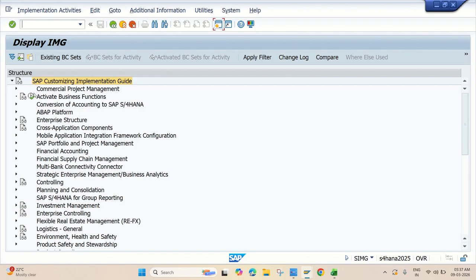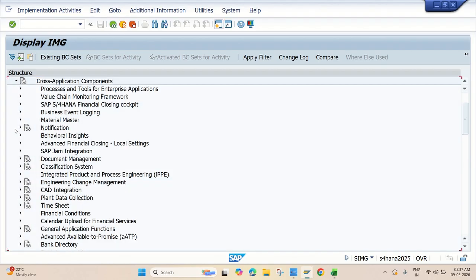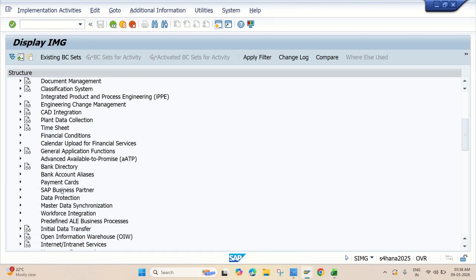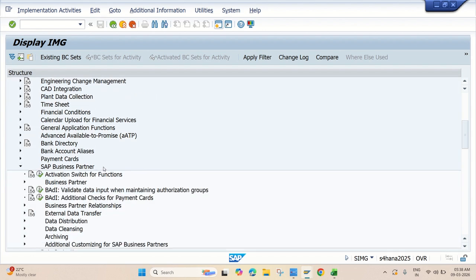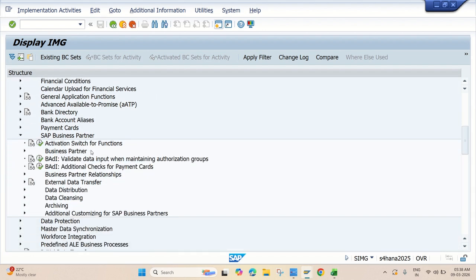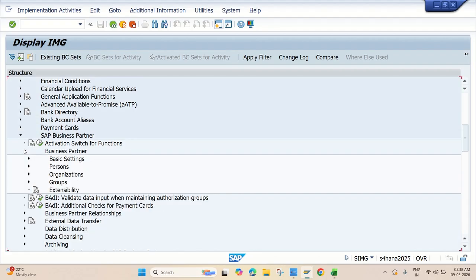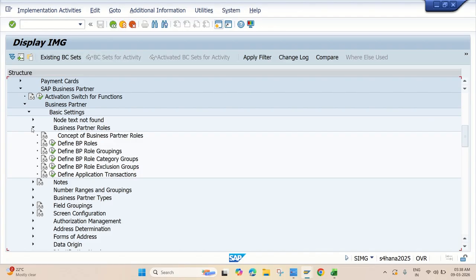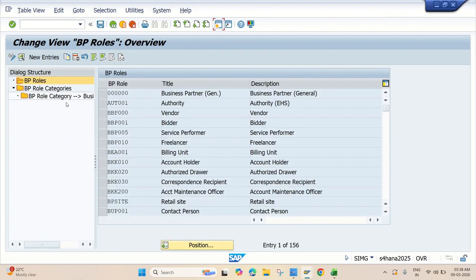So it's cross application components, SAP business partner. In that business partner, basic settings, business partner roles, define BP roles. Okay, define BP roles.